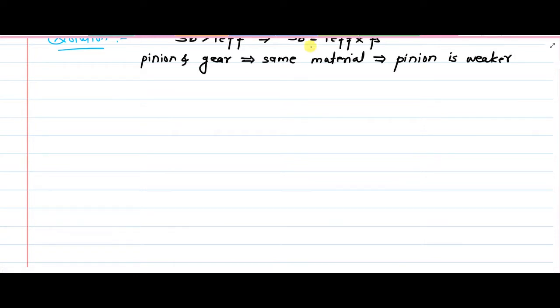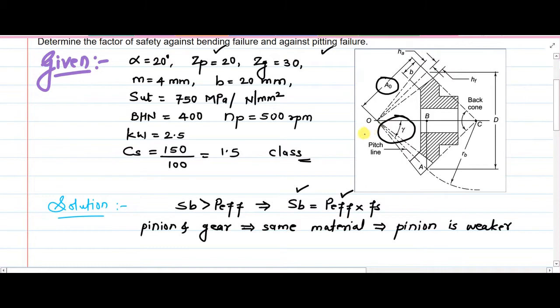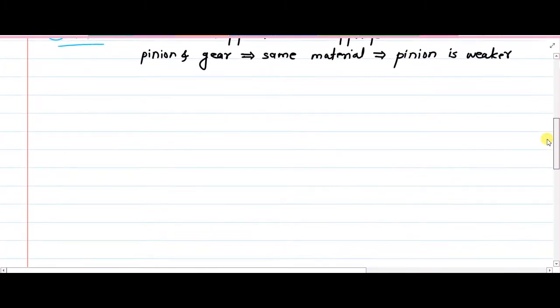Then we will determine the pitch angle. That's what I said during the explanation of the geometry of the bevel gear, that we need to determine the pitch angle because it is necessary in so many steps. So now the pitch angle.